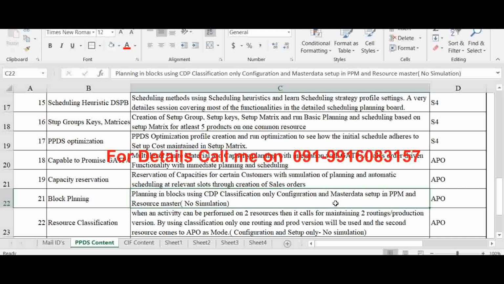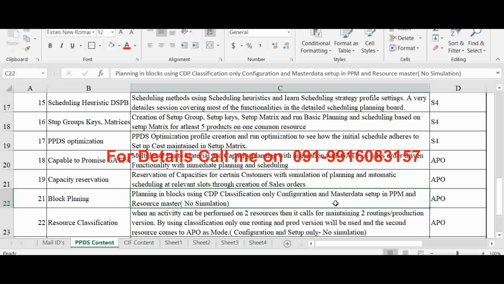In the dairy industry, I have implemented block planning without license. How? By using PPM. So it's a very good opportunity to learn how PPM works. The difference between PDS and PPM is PDS cannot be edited, PPM can be edited. So that is the reason. If you have a license, you can straight away start using block planning in S/4 or in the APO box. When I say license, I'm talking about IS. So in this session we learn block planning using PPM, production process model.